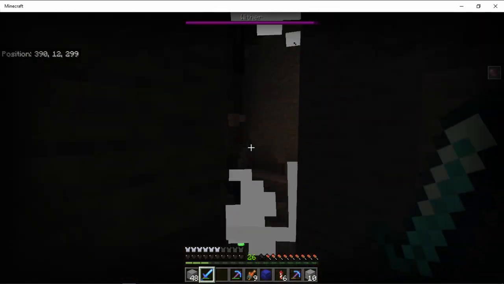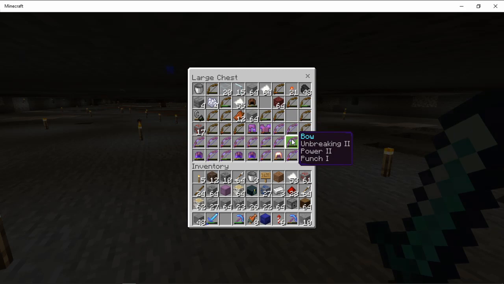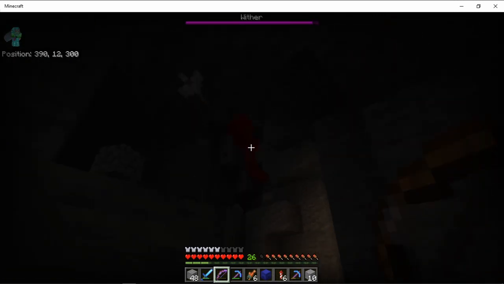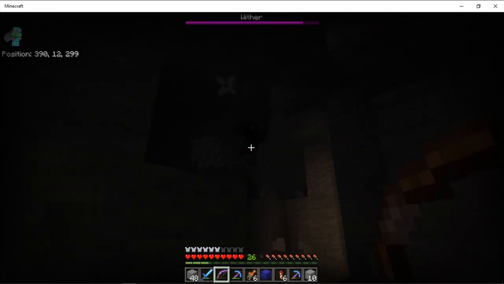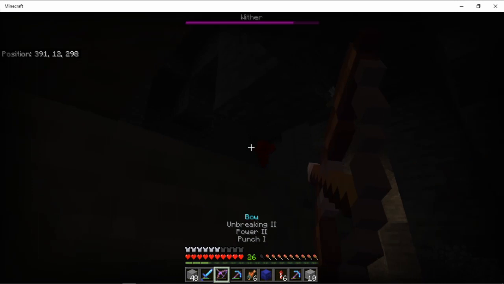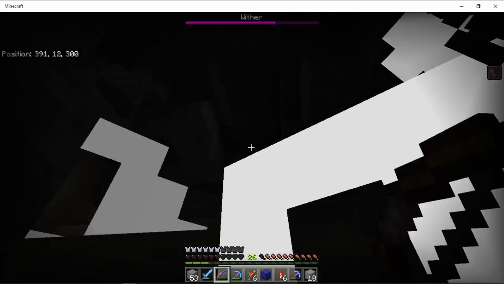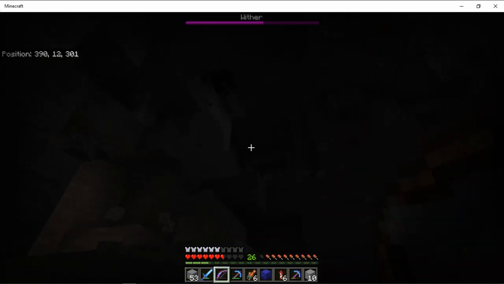Where is it? Oh, there it is. Oh, hi. Oh, that's not good in the slightest. Where's the Wither? There you are. Pull that in more. Come on. Come on. Get it from here. Get it from a distance out. Come on. Get it. That's it.